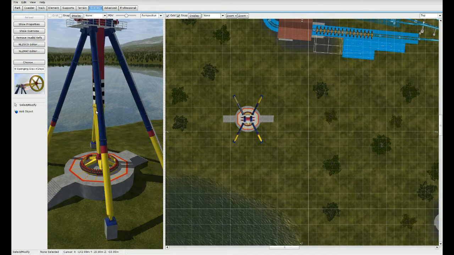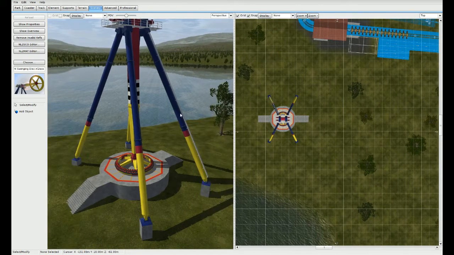Now you notice over here the rotation was smoother and here it wasn't. That's because I have snap turned on in the overhead view on my right. Snap is not turned on in the view on the left. You can actually choose per viewport whether or not you want to have snap turned on. Snap is very handy. It snaps to the grid and you can snap in terms of the rotation points. Sometimes you want to make very precise movements. You may not want snap on. You can turn that off or leave it on in one viewport and off in another.